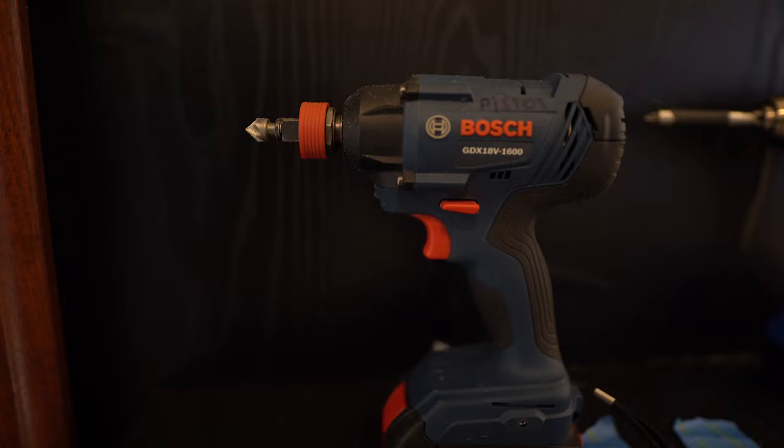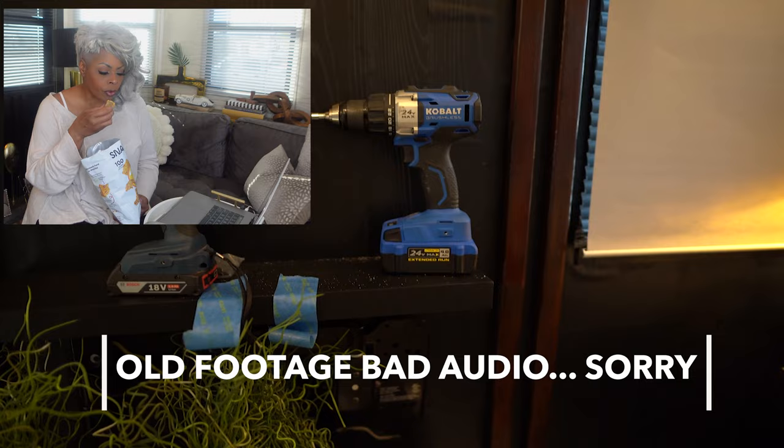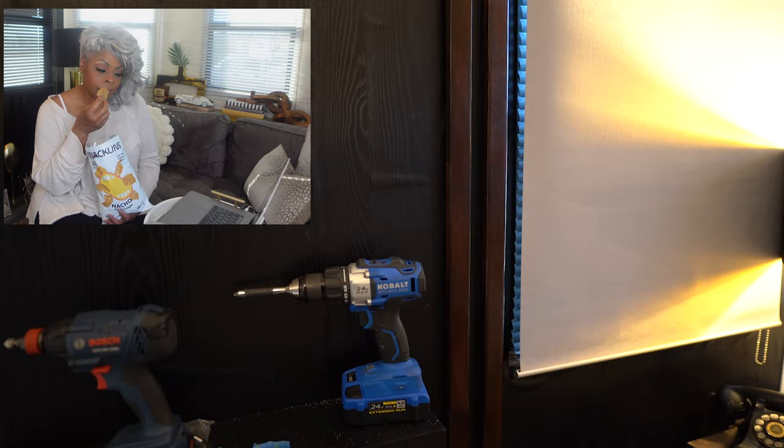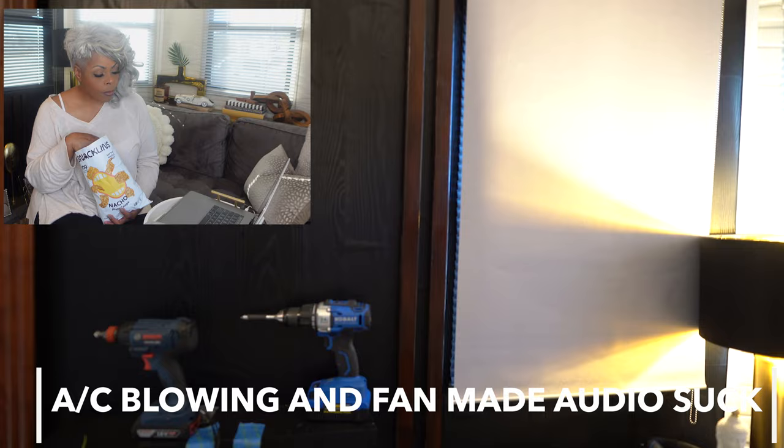So what I'm actually doing is countersinking into my wood with this one and then driving the screws in with that one. I'm not doing too much adhesion in case I need to change my mind or something. I'm just doing one screw on the top and the bottom, and I'm cutting the wood so that it actually fits a bit snug. However, things will expand and contract. And yes, I'm working around all of my things because I live in a tiny home, and so there isn't always a place to put them.